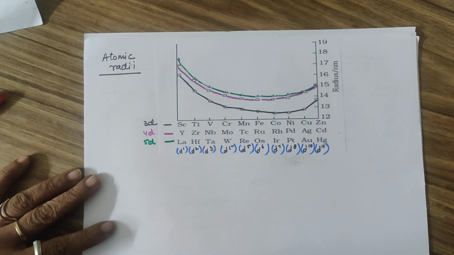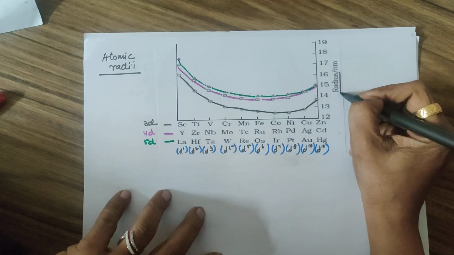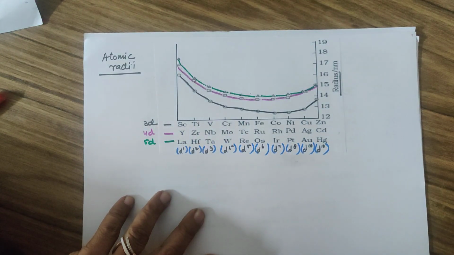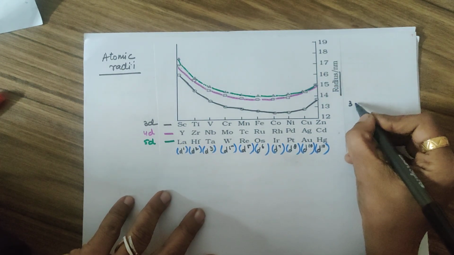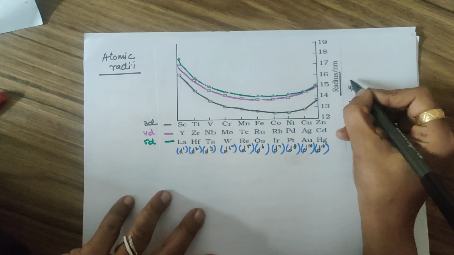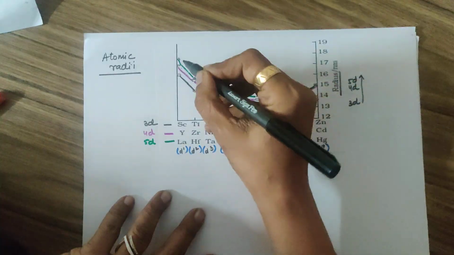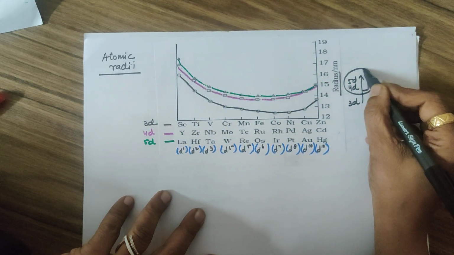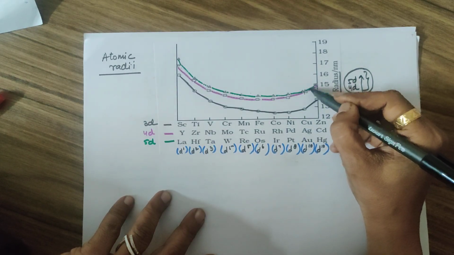Okay. Moving on to the next graphical representation from your book, which is about the atomic radius for the 3d, 4d and the 5d series. The radius is increasing as you go from 3d to 4d to 5d. The size is increasing. In the 3 rows they are moving up. But you can see there is a very small increase as you go from the second transition series to the third transition series. In fact, there is no gap here.